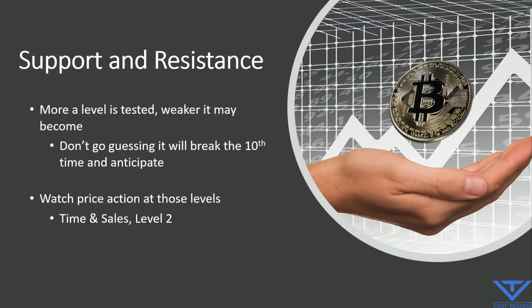If you know what the time and sales is and you can actually watch the trades go off and watch the level 2 and actually see the bid and ask, watch it go off. Even if you're just learning, you can actually see the volume go off. You can see the orders go off at that big level, and then suddenly you'll see it go the other way, or you'll see that seller disappear and it'll suddenly take off. And so you can use those tools to help anticipate and get favorable price action.